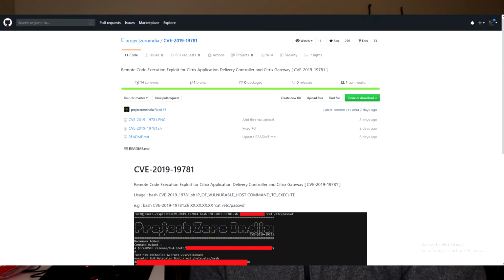So moving on. TrustedSec, we just mentioned them about the Citrix NetScaler exploit and vulnerability. Well, let me go back. Citrix was going to release the patches, and then TrustedSec was going to release their exploit, but some knockoff Project Zero entity on GitHub released their proof of concept, and then TrustedSec was like, well, the cat's out of the box, so they released their proof of concept as well.